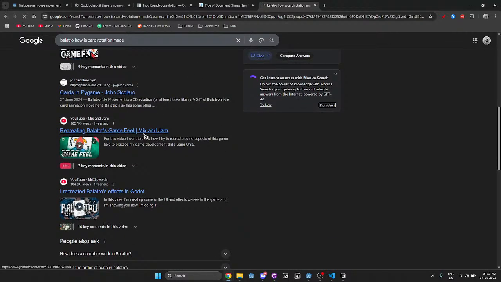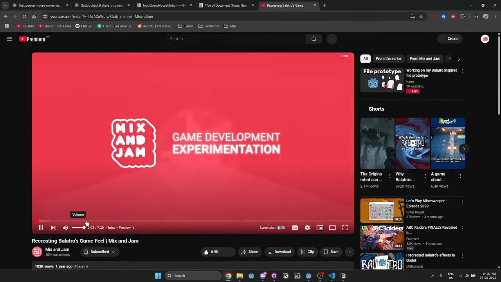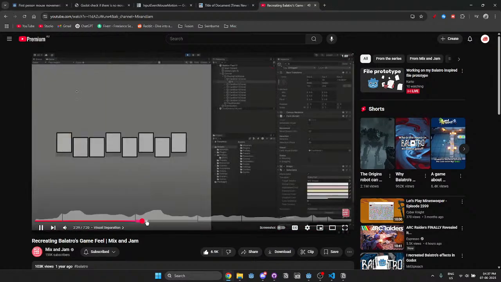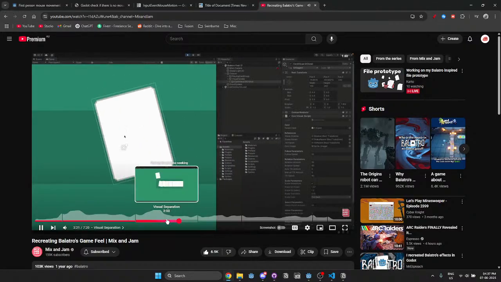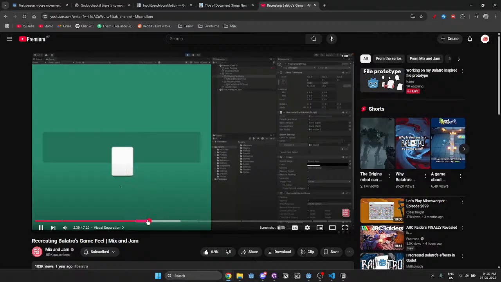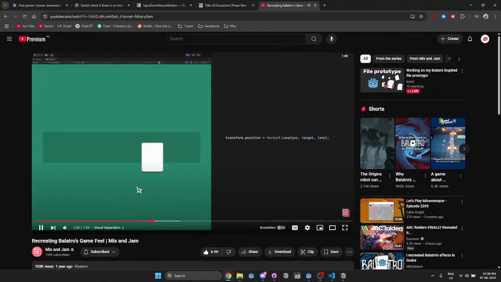I've seen this video before. Let's see what he did. And Jam, a channel about game development and experimentation. With this, which changes the card visual, the same was applied. This made the card interaction already feel pretty good. For this prefab that on every frame made the visual follow the base card using interpolation.